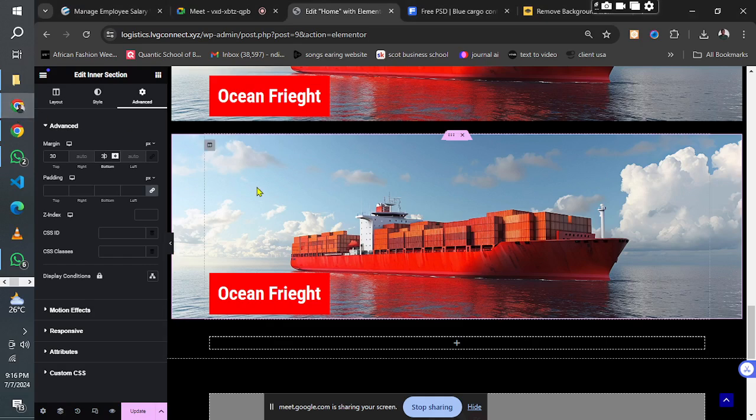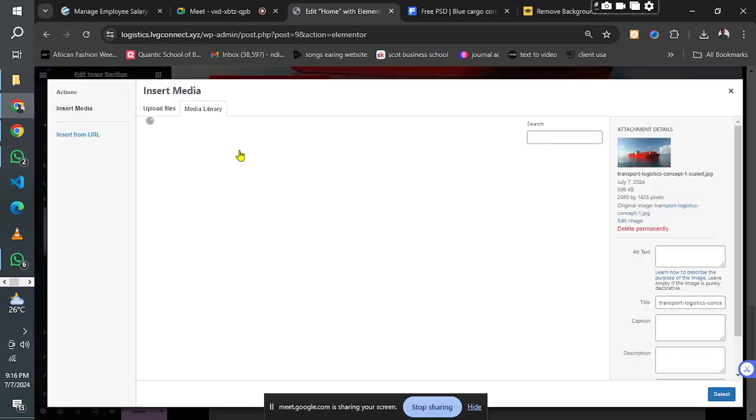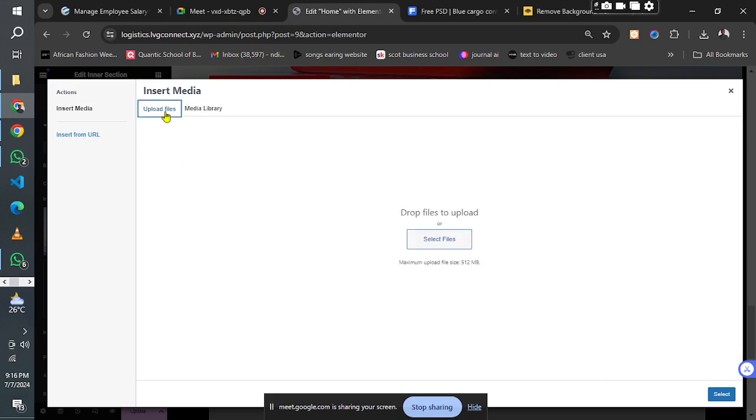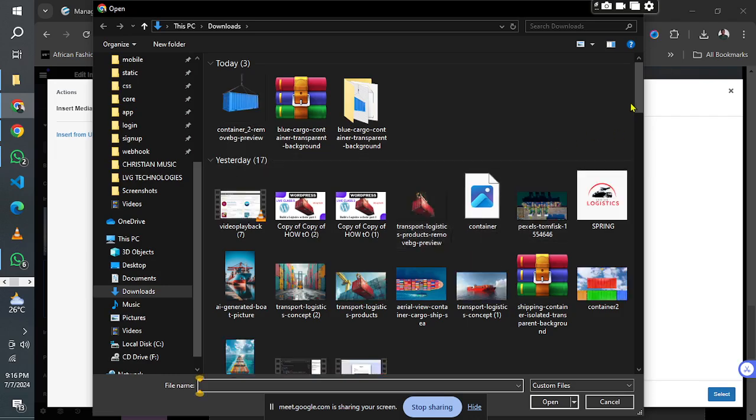Okay, so we have ocean, we have cargo. So we just change the background picture to cargo. I come here and I search for anything related to cargo. Okay, truck. I don't need to actually use the exact same picture. I can use something, let's say truck.